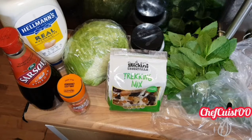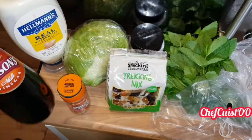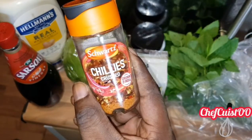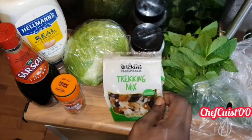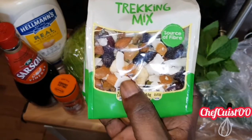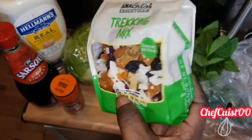I've got mayo, which is gonna be the base of the sauce, and brown vinegar, which is malt vinegar. Alright. Chili, you know what I mean, to bring that tangy, making it hot. We got a mixture of dry fruits here, everything from coconut, dried raisin, and so on and so forth.